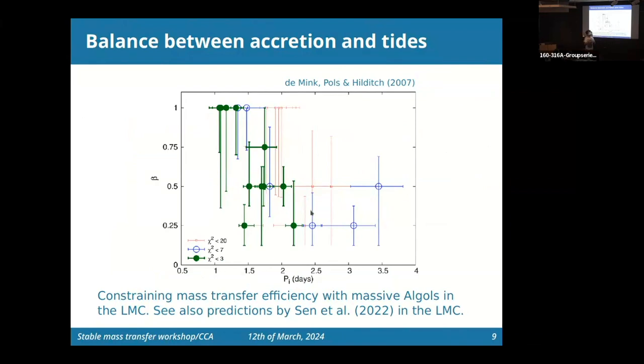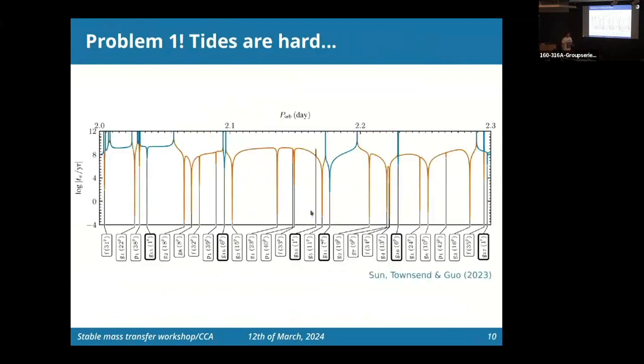Although there are various caveats, those systems in particular tend to be the worst fitted of them all. So it could indicate some other biases in the modeling. For instance, overshoot is something that's potentially important in here. But this more or less follows the predictions of these models, and you can also see the paper by Kushik that discusses a bit how this goes.